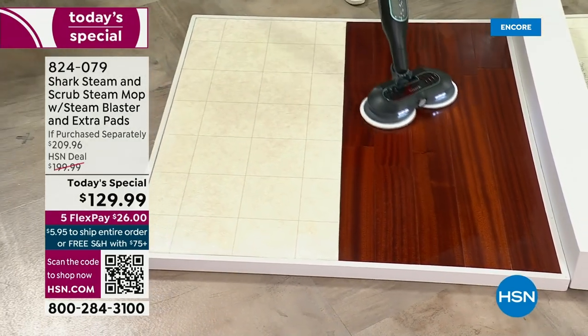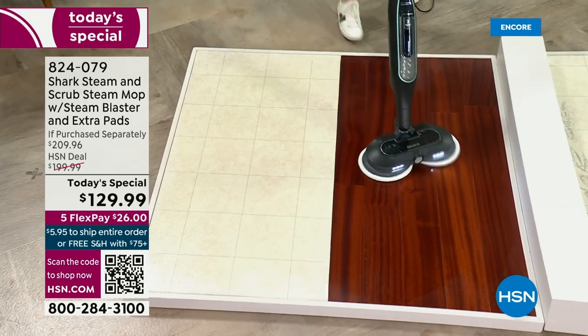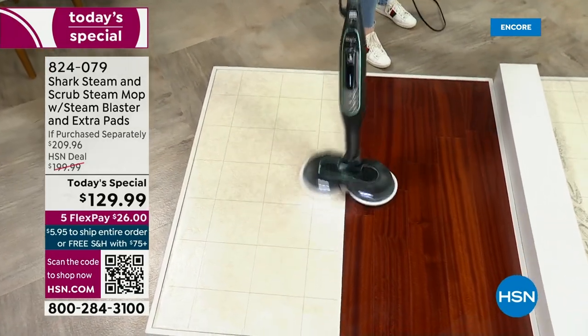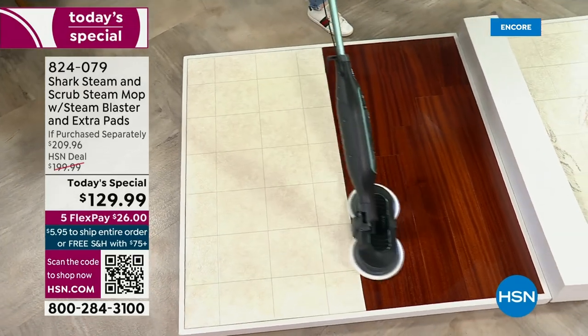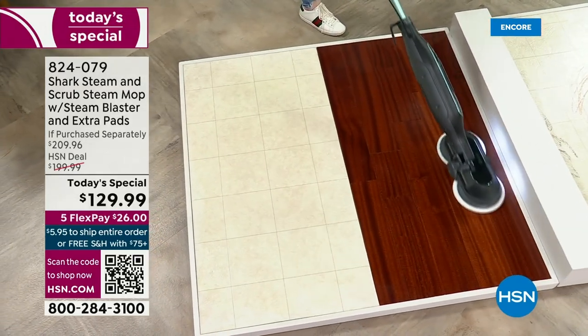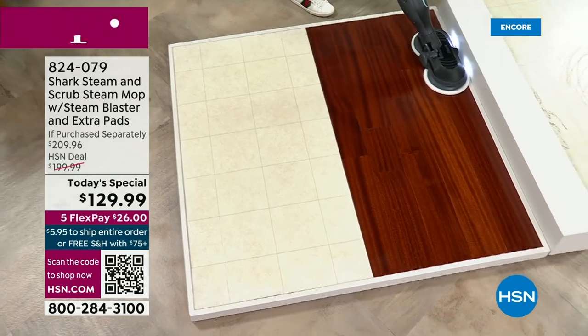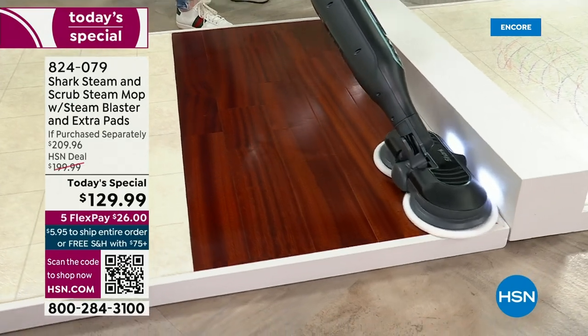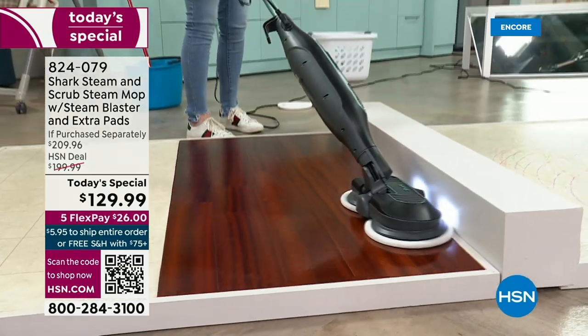I invite you to order. I want you to do the 30-day power of steam blast test at your house — clean your hardwoods, your laminate, your vinyl, your stone, your marble. The fact that it works on all sealed surfaces is a big deal. It's like a hoverboard — you turn it on and I can control it with like one finger. Look at the maneuverability and the edge-to-edge cleaning. It's butting up against the base right there, cleaning everything in its wake.